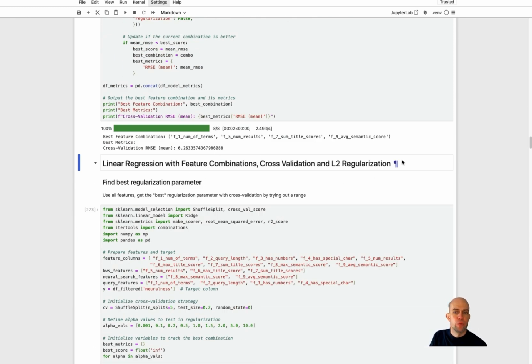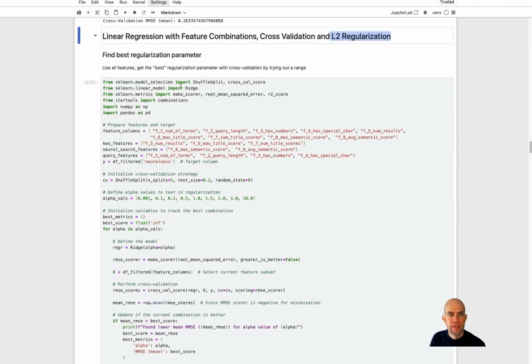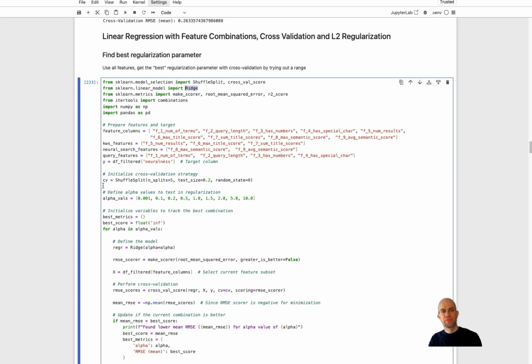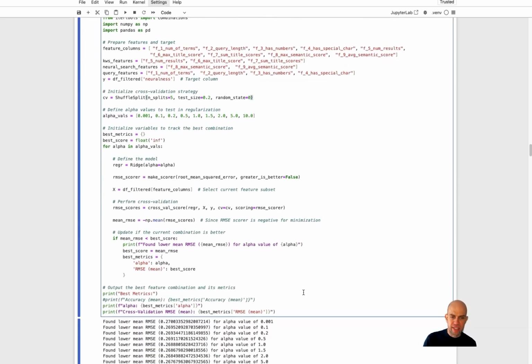Next, we do the same, but apply regularization as a means to prevent overfitting. So in this case, we are more or less just switching the linear model and applying L2 regularization. We try out different alpha values for this regularization, and what we have seen here is if we use more data, regularization does not help us. If we go from the 250 queries query set to the 5,000 queries query set, regularization hurts. But if we have fewer data points in our training set, so the 250 query set, we need regularization to achieve better results.